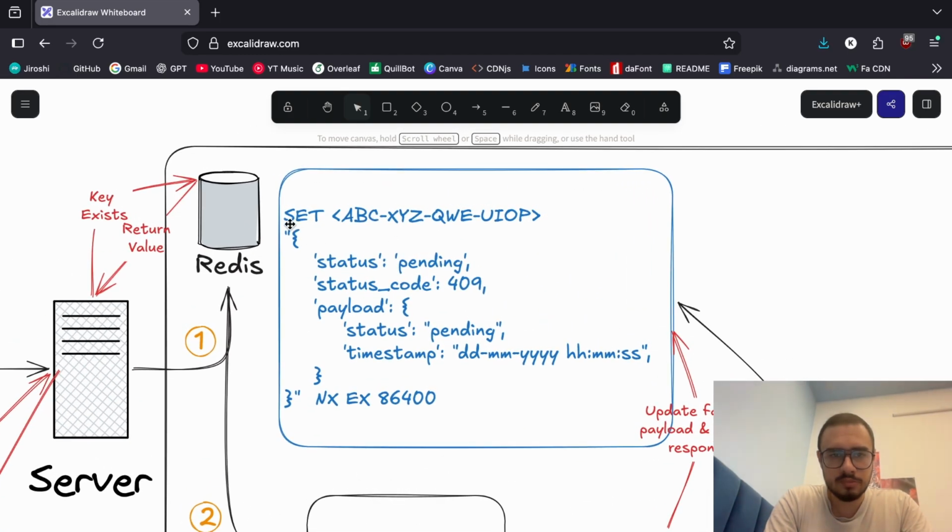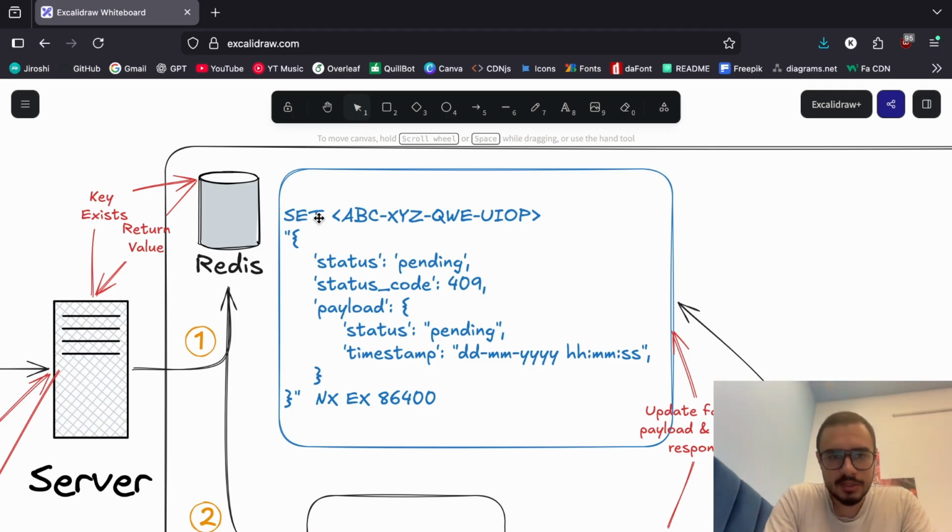This payload, actually this is not a payload, but a whole command that goes into Redis to save this particular payload alongside the idempotency key. So I have written a raw command for Redis to save this payload, although you won't need to because abstraction exists. But I have written a raw command just to understand it a bit deeper. So what is this command here? It is a set command for Redis that sets a key value pair into the Redis database in a caching layer basically. Then I have set a few flags along with it, nx, ex, and a number.